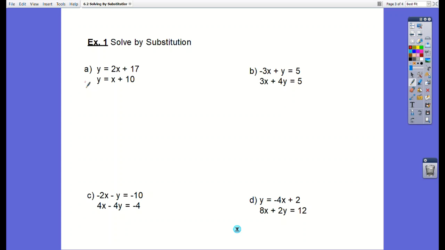X. X. Why? Y. Why? Don't overthink the problem, right? Why? It's more or less a trick question. Just plug it in. It's already solved for, so I would not try to solve for x. Don't make your life harder. Nope. Y is already by itself, so just plug it in. This problem is almost done for free for you. X plus 10 is 2x plus 17. So solve that and plug it back in. And then I also want you guys to pick a variable to solve for in that second equation and go through that process.